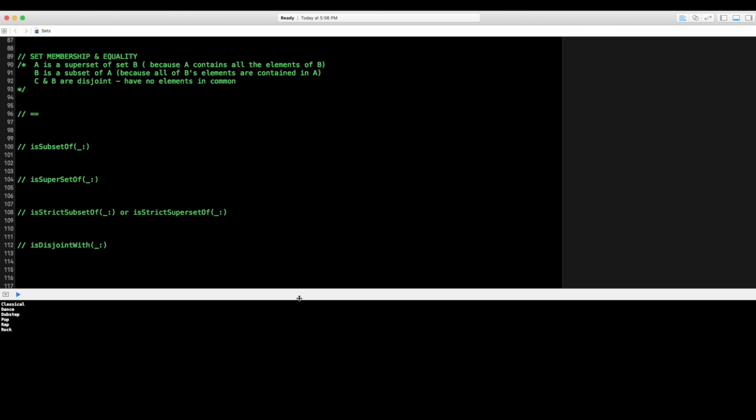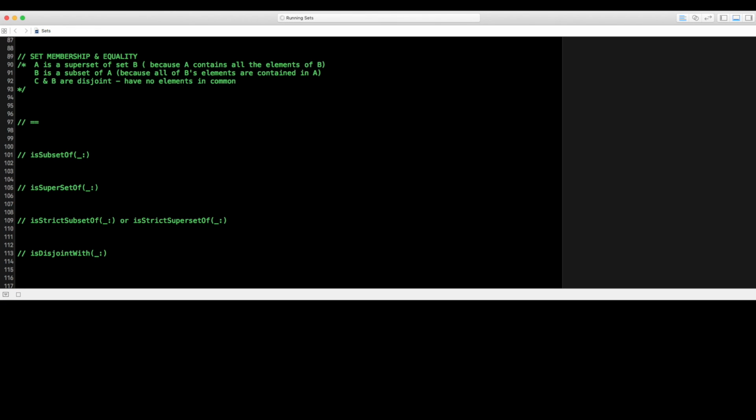So I'm actually going to create some new sets here to experiment with. I'm going to do some digits, set equal to the even numbers. Actually, instead of doing some digits, I'm going to do some numbers.